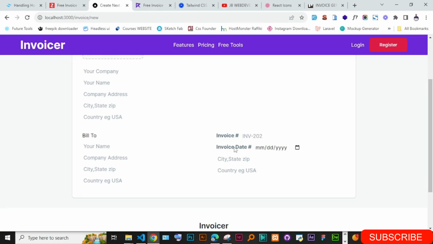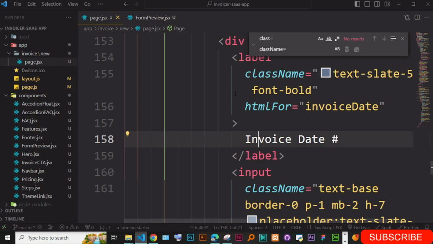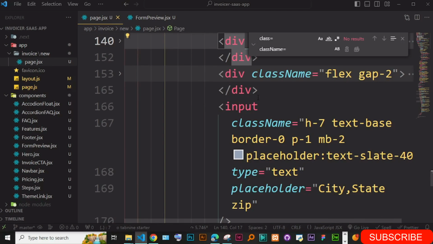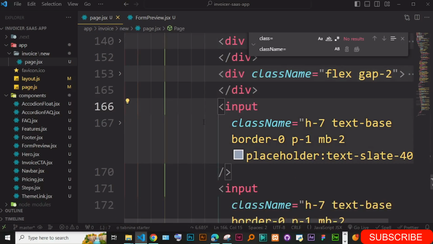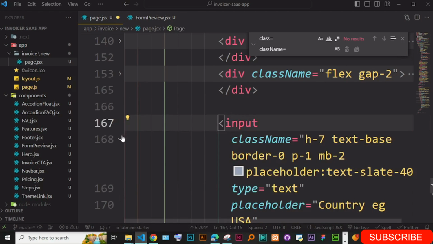Let's also put this second one, which is the due date. So this side we have one more, which is due date. Just copy the invoice date and we replace it with the second one. So this one here, remove these two, and even this one.